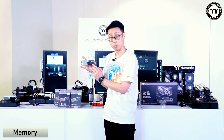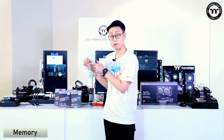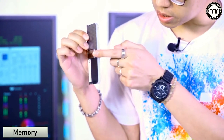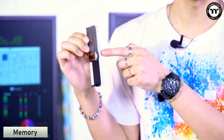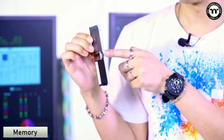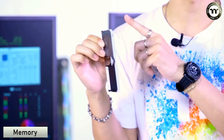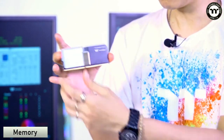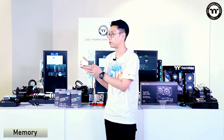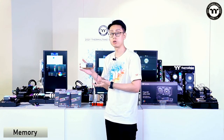And the most important and special thing is that we have an X shape in the center of the light bar and the heat spreader. You can see the little X cross here. That's very unique, and I personally think it is very notable. So that's why we call this product the TOUGHFRIEND XG. Because of all these features, this TOUGHFRIEND XG memory gives you a whole different feeling and look on the market compared to other memory.